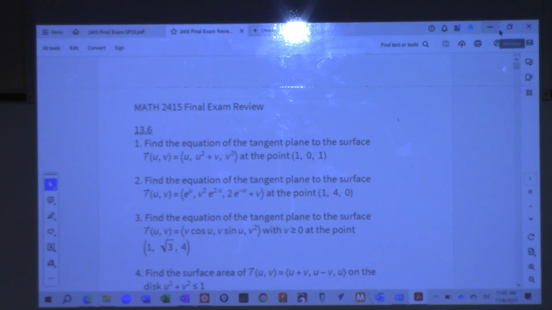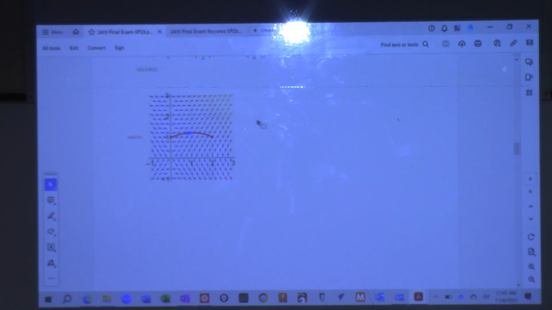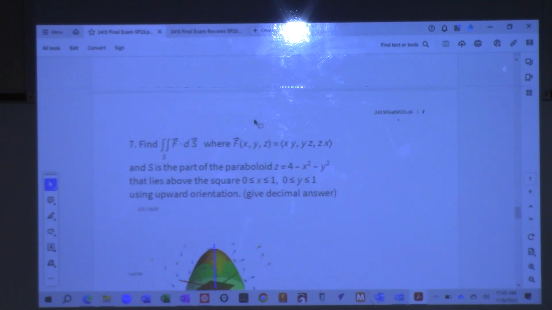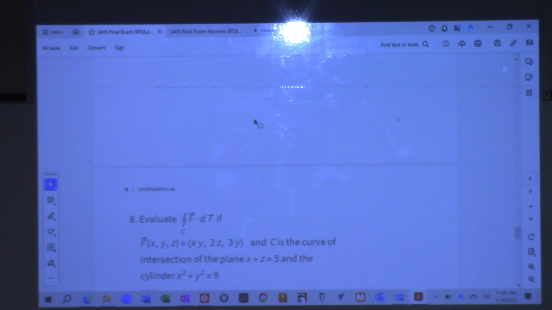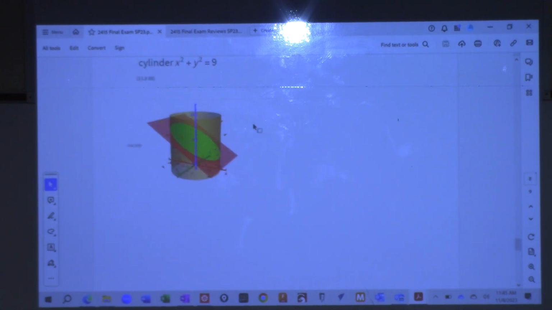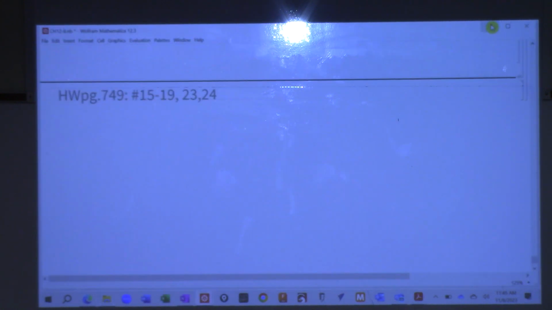I also think on the final, I can't remember exactly, but there are 8 problems here. I'm wondering, did I grade all 8? I don't remember if I graded all 8, or if I took like their best 7 or something. I don't know. Maybe we shouldn't have looked at that.